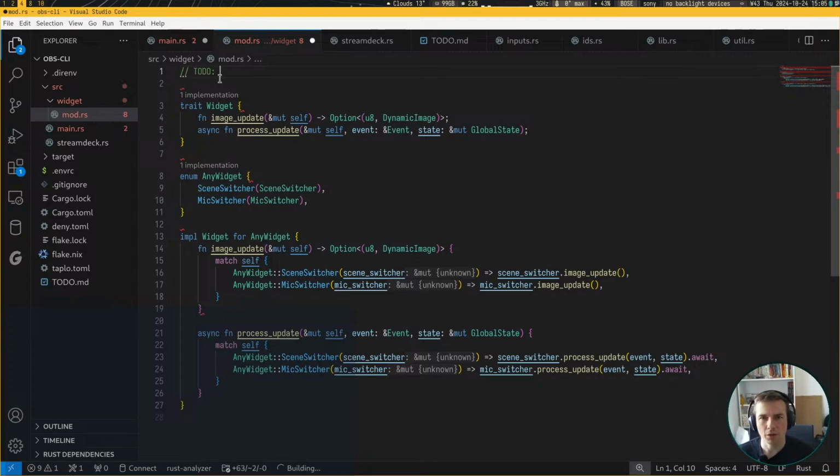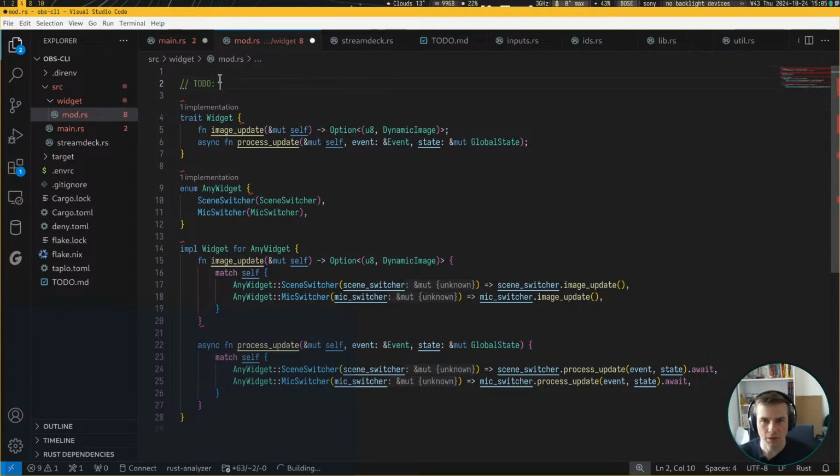Okay, to do: use proc macro for dynamic dispatch.